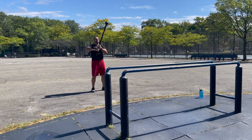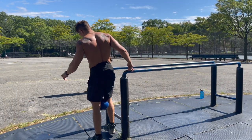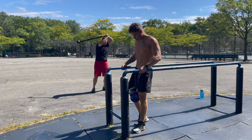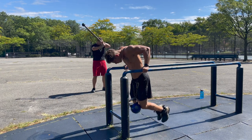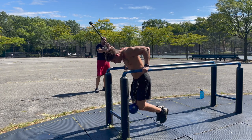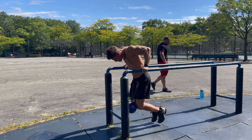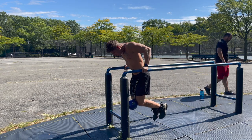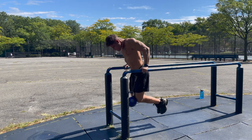So guys, these are supersets. Right after the 10 second chin up hold, we're going right into dips, weighted with the 15 pounds, 20 reps a clip. And remember, we're working antagonist muscle groups. Pull, push. The back and the chest are antagonist muscle groups. The biceps and the triceps are antagonist muscle groups. Antagonist means opposite. So when we're in the pull motion, our push muscles are generally at rest.